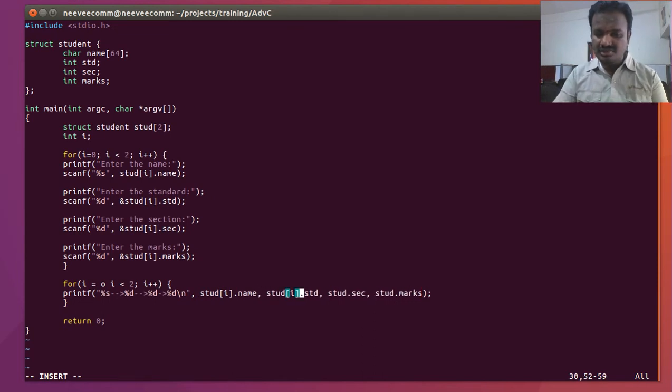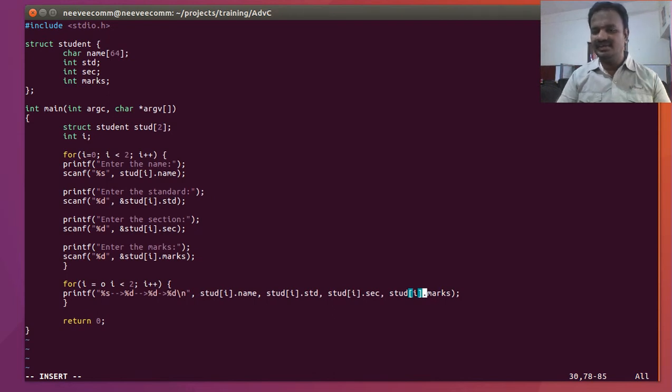Yeah, you have to do it this way. Yeah, here we have to apply. The main difference is that we are accessing the first element, second element, third element. In the case of an array, for example, we did integer marks of 10, and to access marks[0] is the first element of marks.